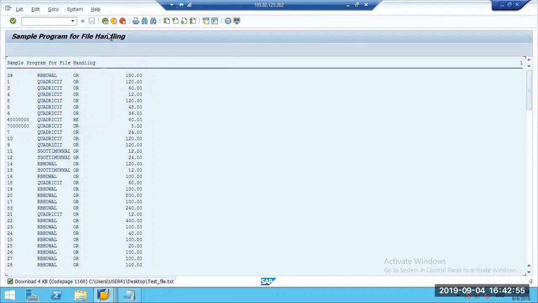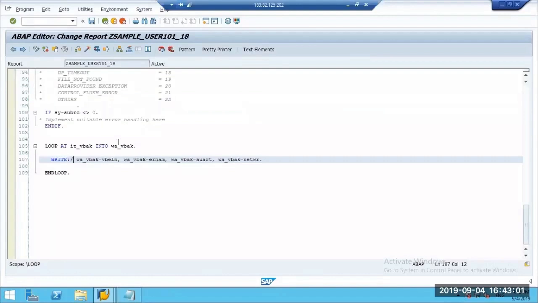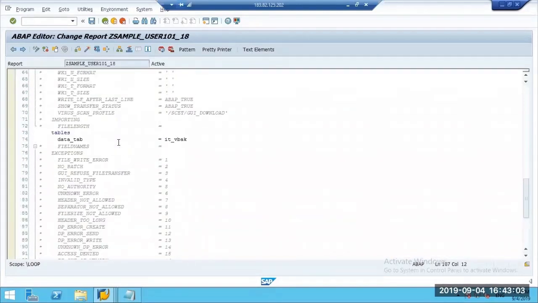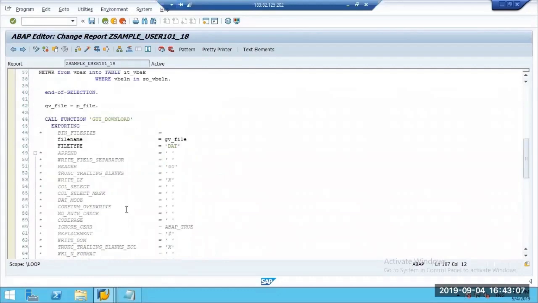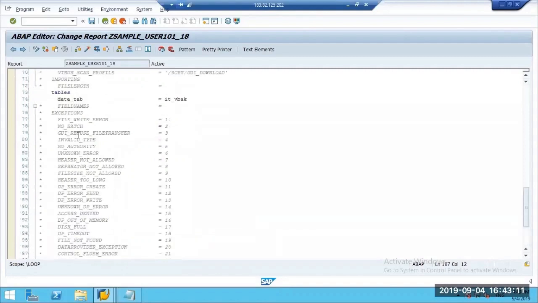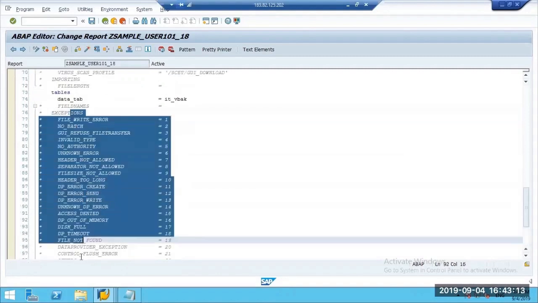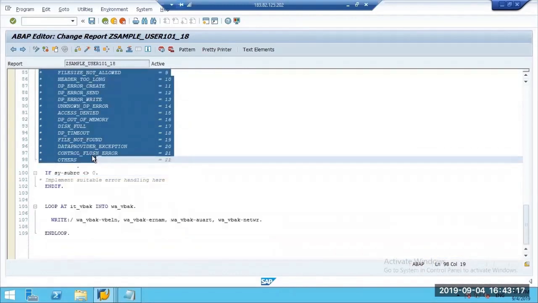If you want specific information, as soon as the file download is completed, since this is only a write download, you can handle the exceptions. Activate them; right now they are in comment.